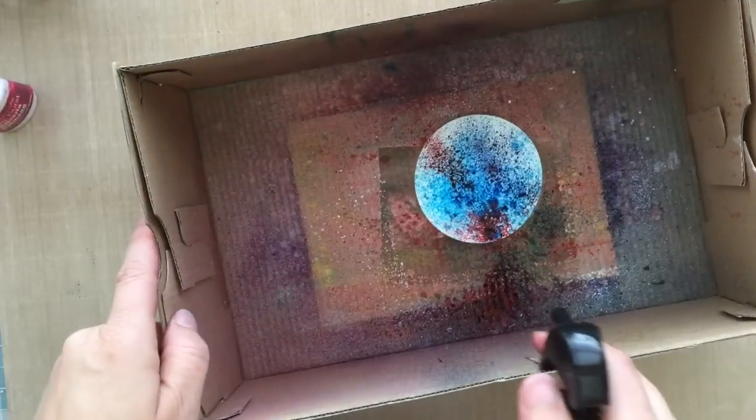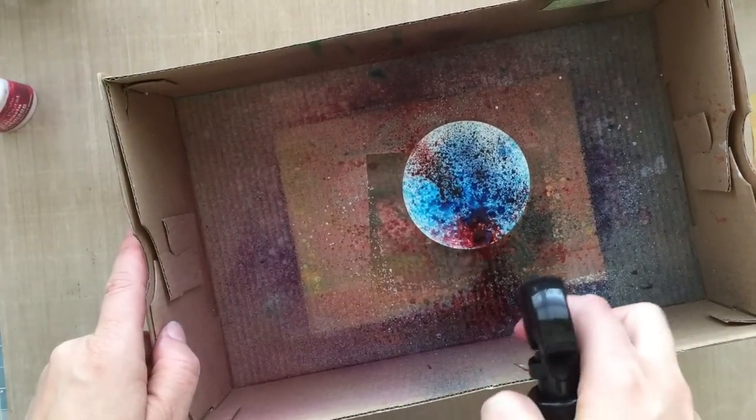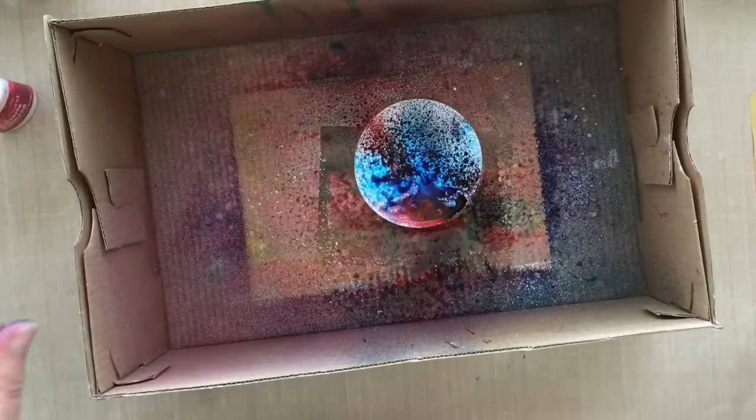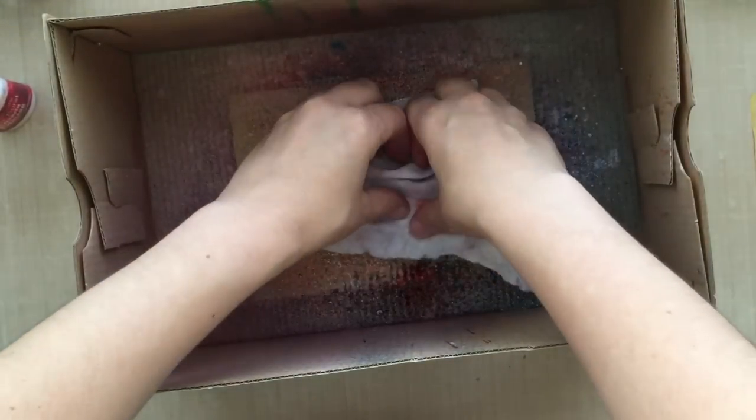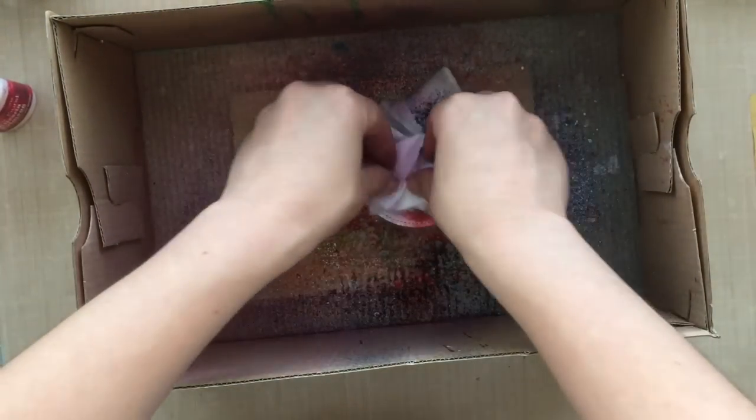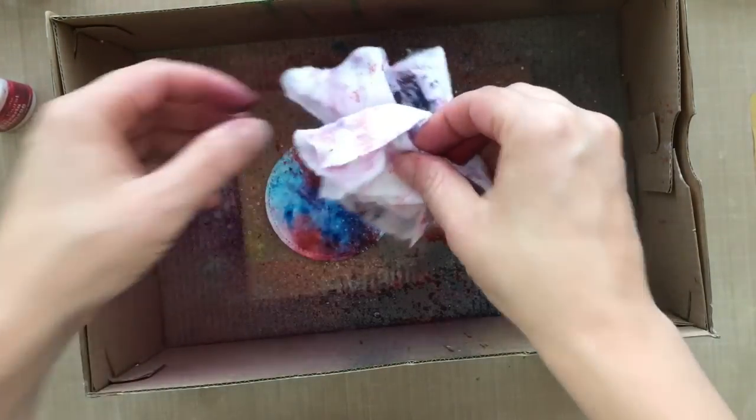Now again, I already saturated that die cut with water, but I'm going to go in and spray it even more, very generously. You can see how much I sprayed. And then I'm going to let that dry naturally. But first I got a used wet wipe, I know, and I'm going to blot off a little bit of that color.